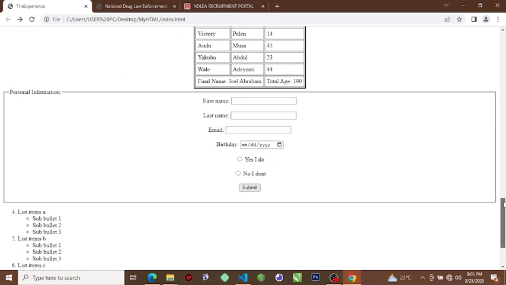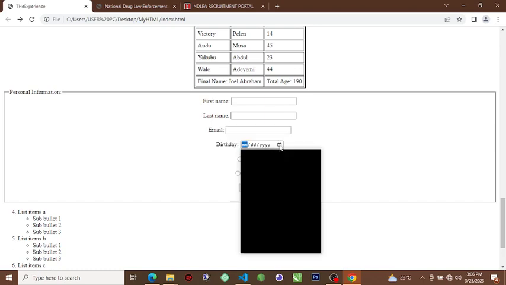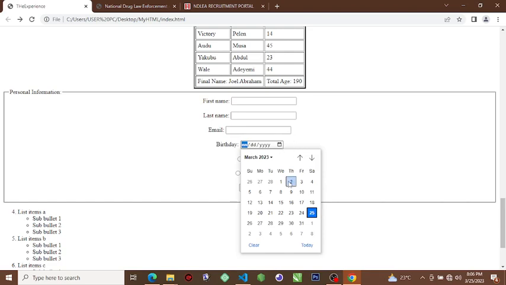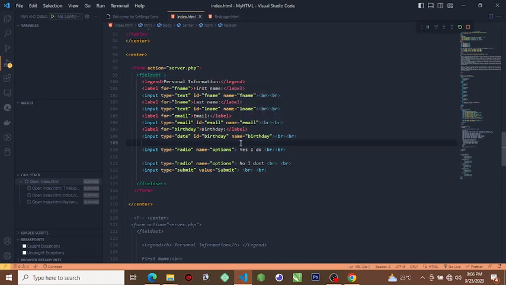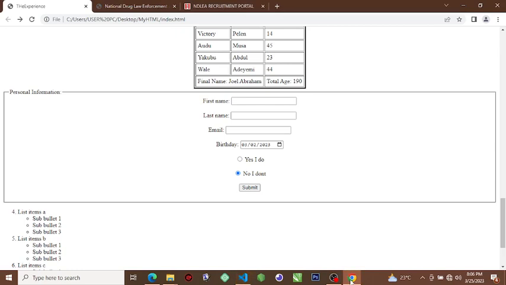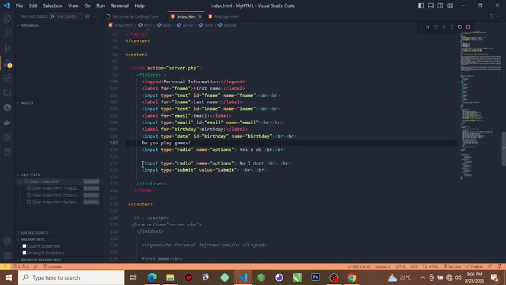Now look at it here. You have the first name, the last name, the email, the birthday date. This is what it will bring out. Then you can select anything at all. Then look at it: yes, I do; no, I don't. Maybe I have a question. Let me add a question to it so you have a proper view. So let's say, do you play games? Maybe I'm taking a survey or something. Let's see what it would look like. Do you play games? Now can you see it? Yes, I do. No, I don't. I can still put the yes, I do and no, I don't onto the same line.